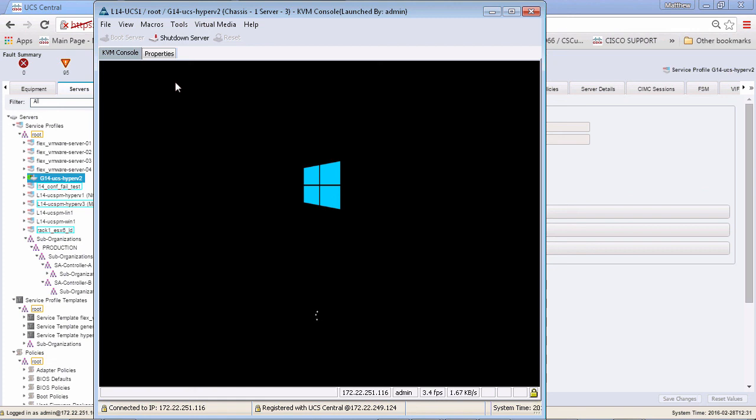You might have noticed I'm only actually booting off the B side, so the A side path was not found. That's known. This is our lab, so we only have an active path on the B side. But I think you get the message.